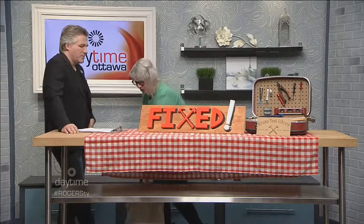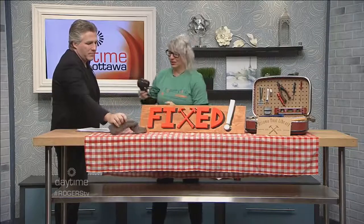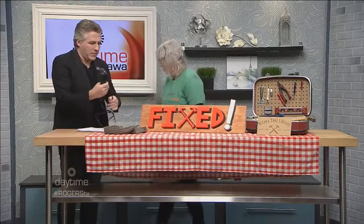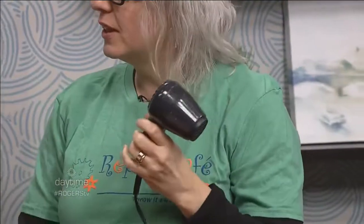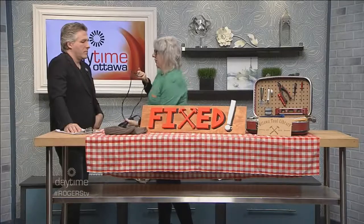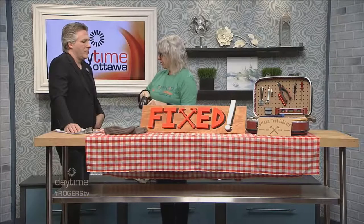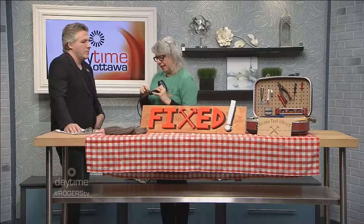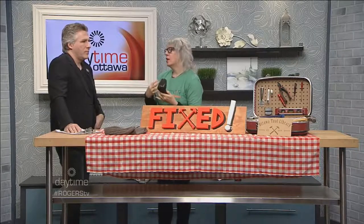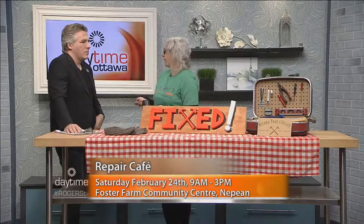Shelley brought a few broken things as examples, including a hairdryer. The first thing they'll do at Repair Cafe is plug it in, because often what's wrong with an appliance is that it hasn't been plugged into a working outlet — fixed! Second, they'll shoot some compressed air into the appliance to see if something is in the way. Third, if it's still not working, they'll unplug it, use tiny screwdrivers to open it up, and describe what you might find inside — so you can learn how the interior of a small appliance like a hairdryer or toaster works.